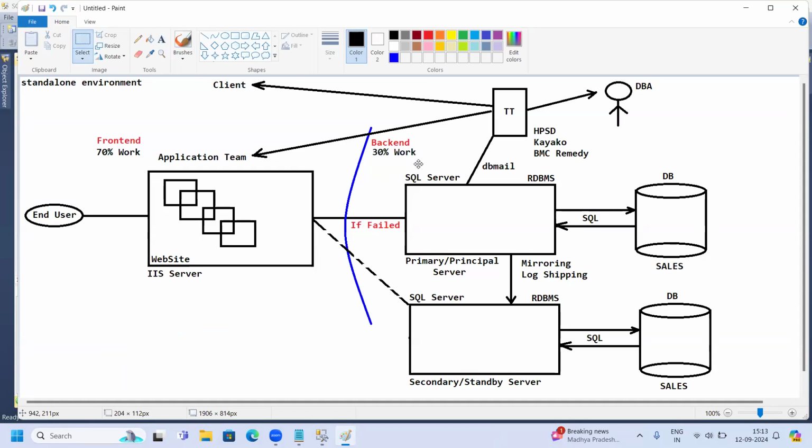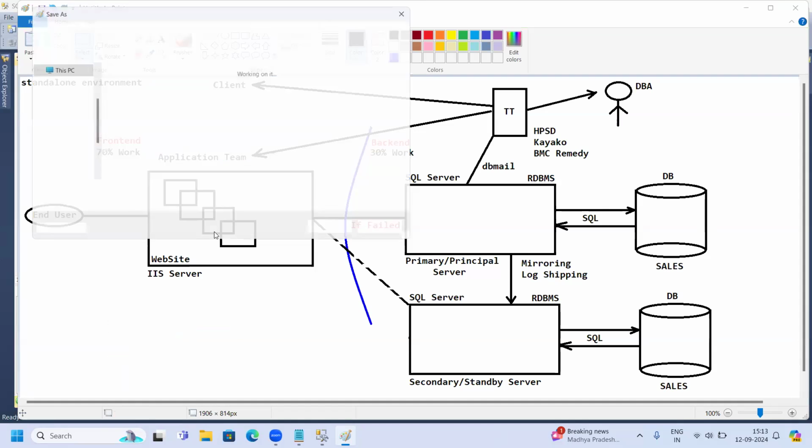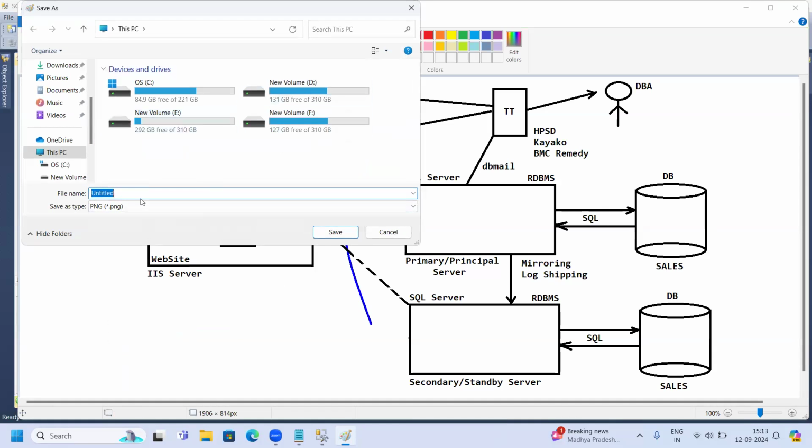That makes your total application run at 100%. This is the simple and easy way to understand the standalone environment.